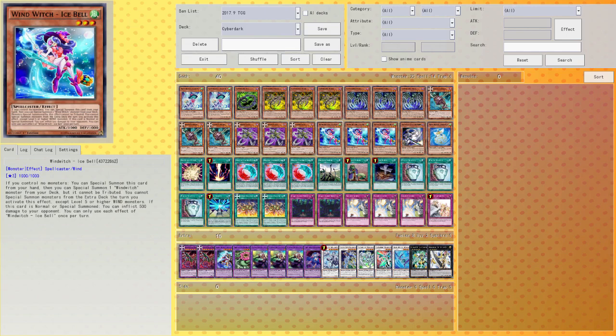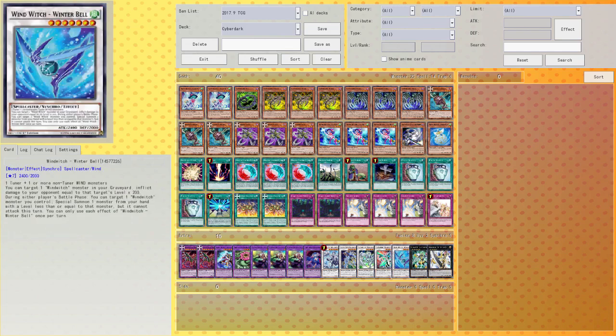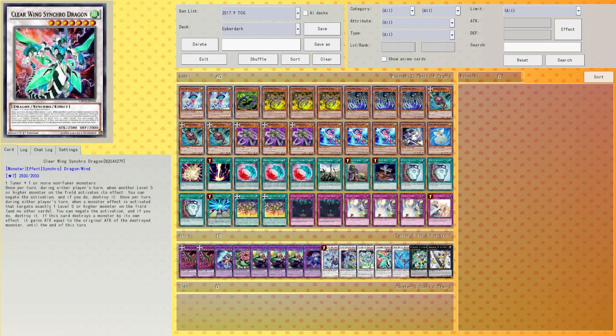So, Wind Witches, of course, the elephant in the room. We're using a classic engine of 3 Ice Bell, 2 Glass Bell, and a single Snow Bell. And, of course, in the extra deck, we have a Winter Bell. We have, of course, the infamous Crystal Wing Synchro Dragon, alongside a Clear Wing, of course, as another monster to summon from them.